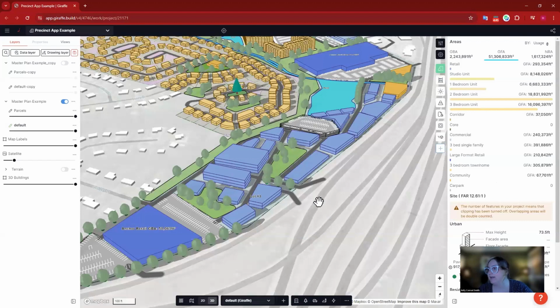Just like in the lens controls, we can also lasso select Giraffe feature geometries, so geometries you've drawn. The shortcut for that is O for lasso. You just click and drag a circle, and it will select anything inside that circle or that intersects with it.